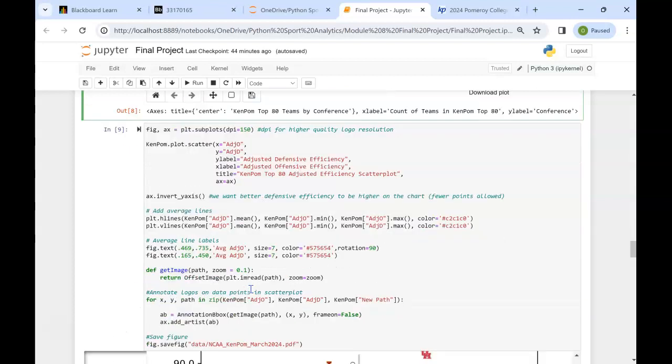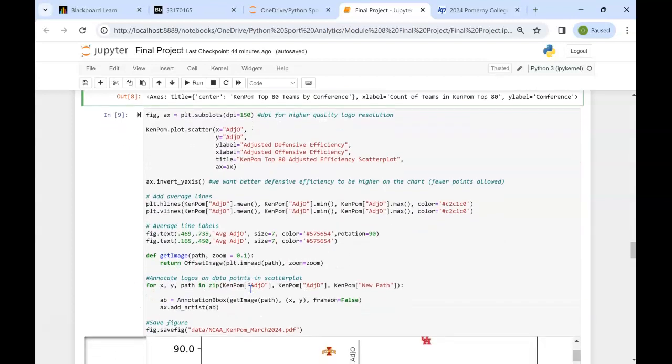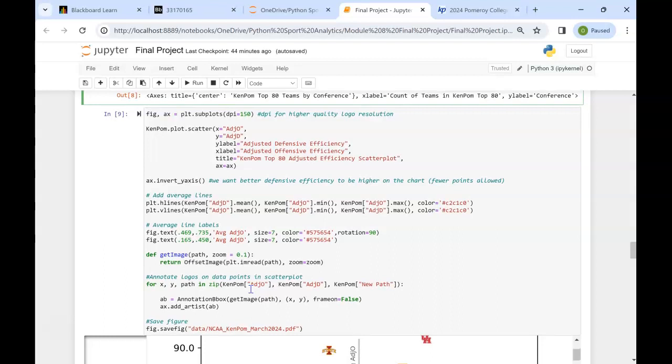And then moving on, I wanted to show first adjusted defensive efficiency and adjusted offensive efficiency. I just wanted to create a scatter plot with these teams on there, and then I created lines for the averages, and these aren't averages across the NCAA.